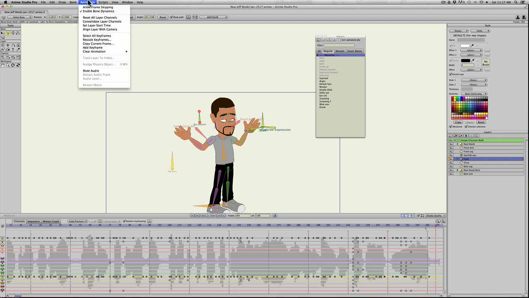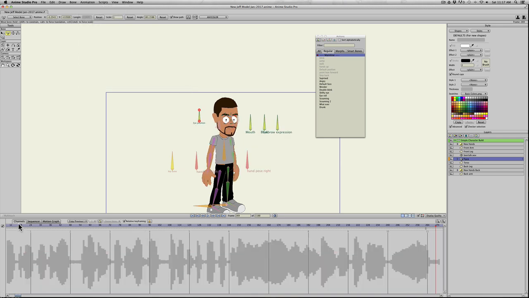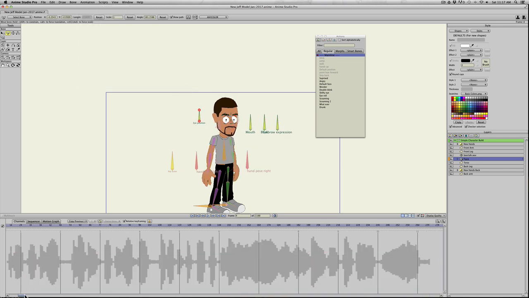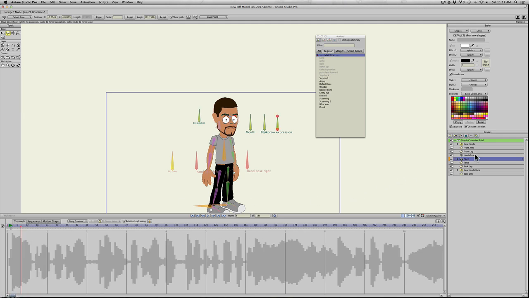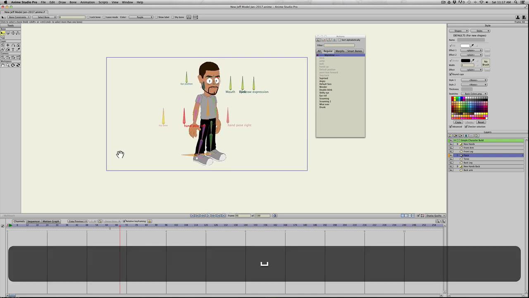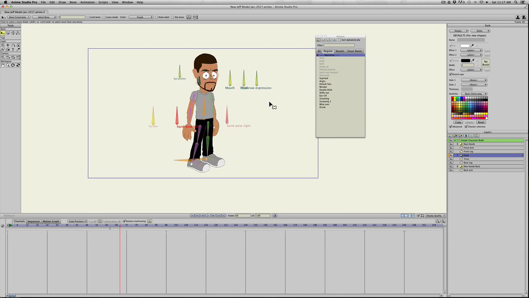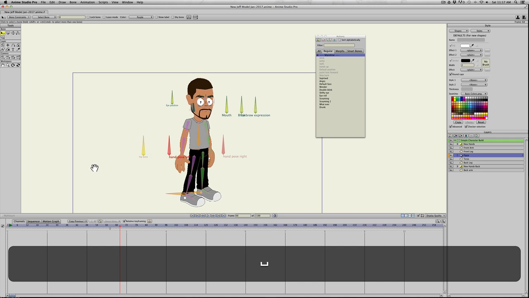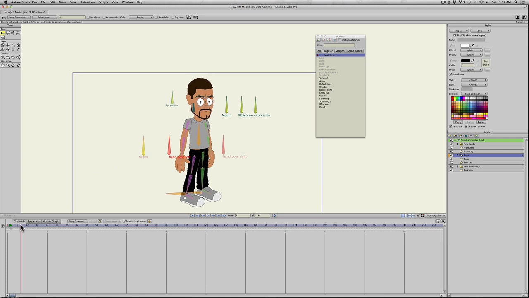Let me go ahead and clear all the animation from this document, and let me just get rid of that audio. So I'm just starting with a clean slate again, and I just wanted to show you a couple of the other actions that I've created already, under my body. So they can be more complex.